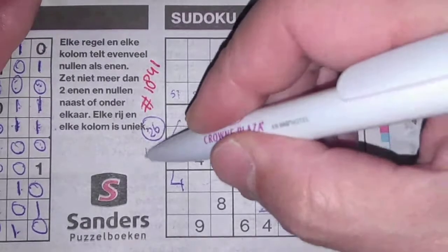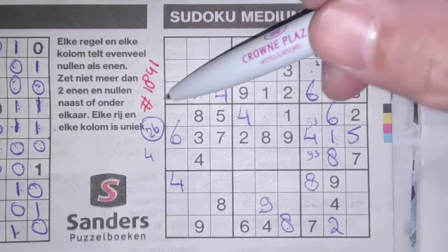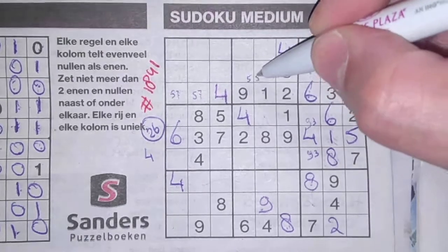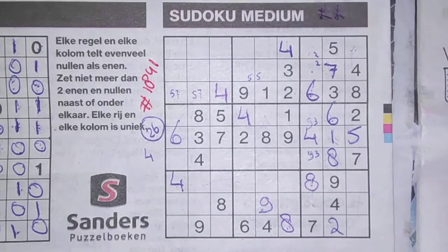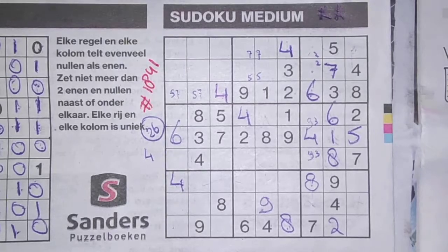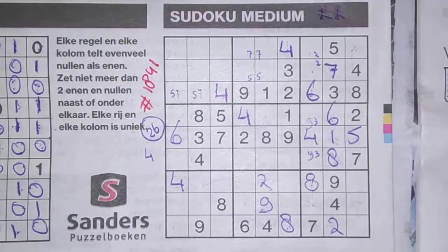I can see digit number 1, alright. So we have a 5 in this row, 5 in one of those two boxes. In the third row, so in the row between, the only 2 places for the 5 could be here, could be there. So we have a 7 in one of those two boxes in the third row, 7 in the second row. So in the first row, the only 2 places for the 7 could be here, could be there. 2 in this column, 2 in that column, so the middle column, the only place for the 2 should be there.